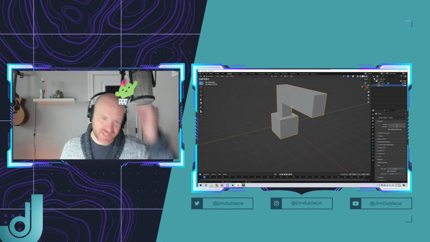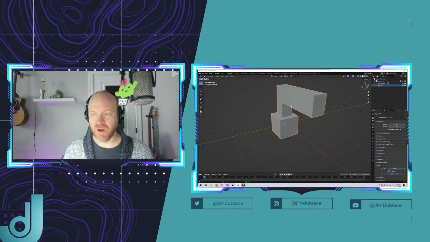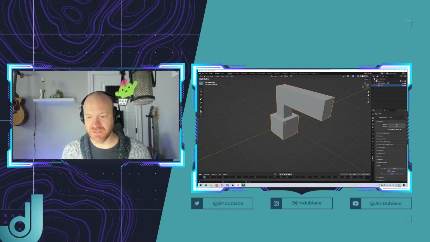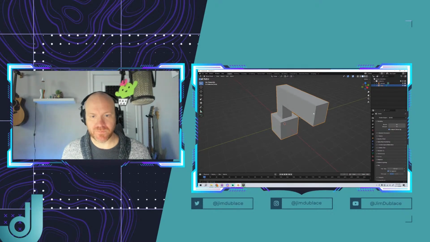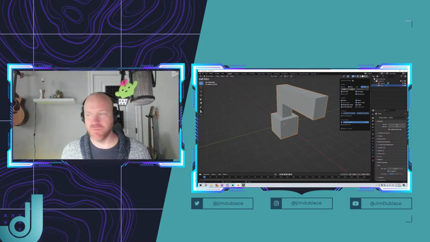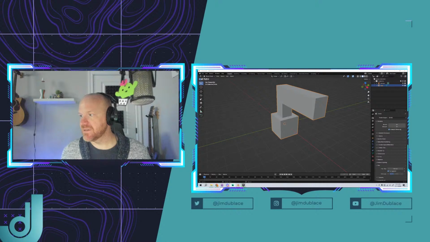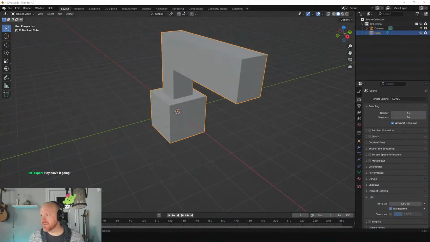So this is a few things that you should always check before you export a model. So the first thing, I'm gonna go up here, right? And in this little viewport overlays, I don't even know if you can see how small it is. Let's do this. This is better.